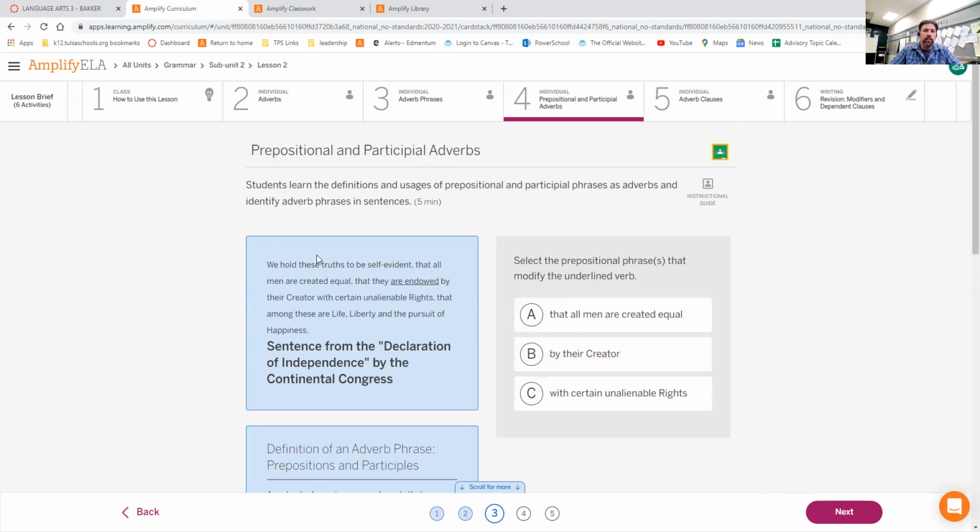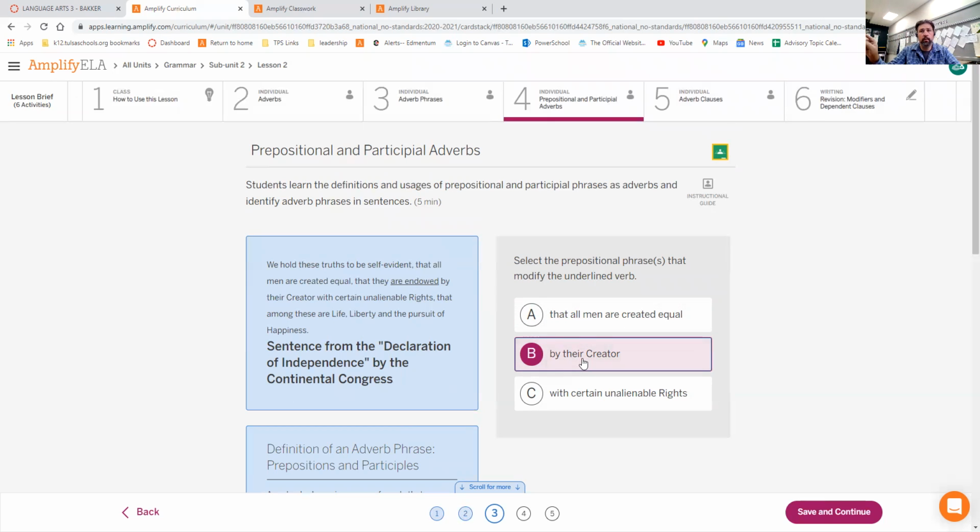We hold these truths to be self-evident, that all men are created equal, that they are endowed by their Creator with certain unalienable rights, that among these are life, liberty, and the pursuit of happiness. Okay, the question they're asking here is about the underlying phrase, are endowed. Are endowed means they're given, okay? It is a part of them that has been added. So, what are they given? Well, they are given by their Creator.